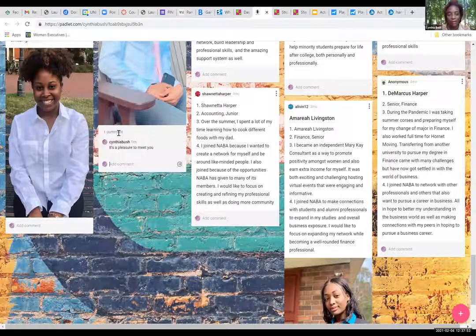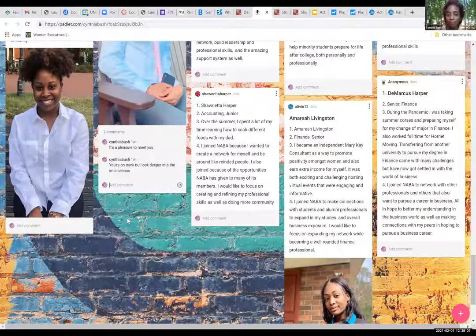Right, and I've added a comment. Or if I say, you're on the right, if I want to give them feedback. That's another way to do it. Can you guys see my screen where I'm adding comments? Is that a yes? Yes, we see it. Okay. All right, fantastic. Any more questions on Padlet?